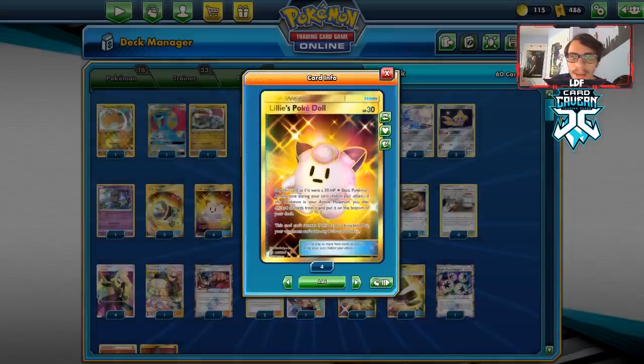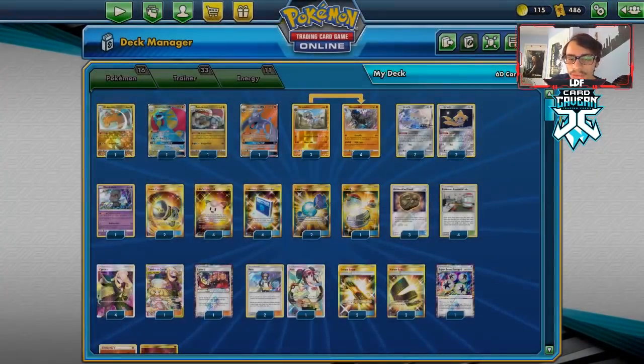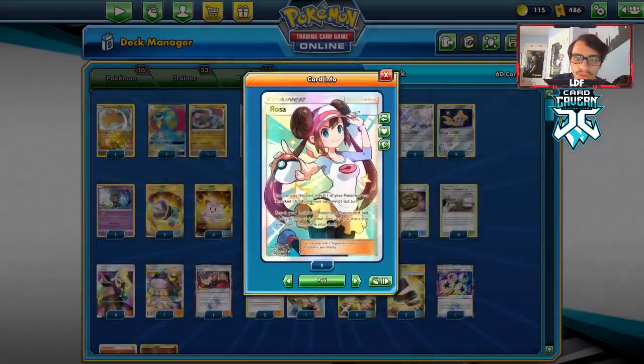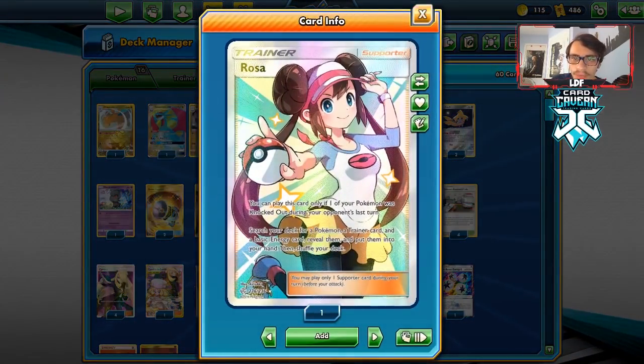Dolls buys you some time while you can slowly build up Rampardos. And we have the whole Lance engine still. We got Rosa in the deck, which is a pretty new card to help us out. We still got some boost energy.